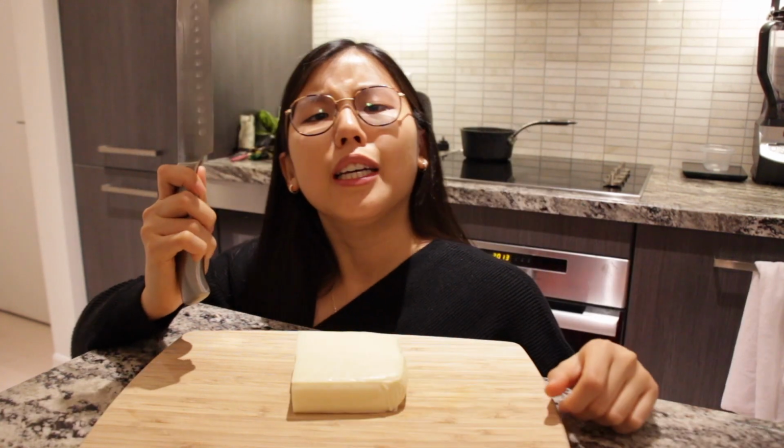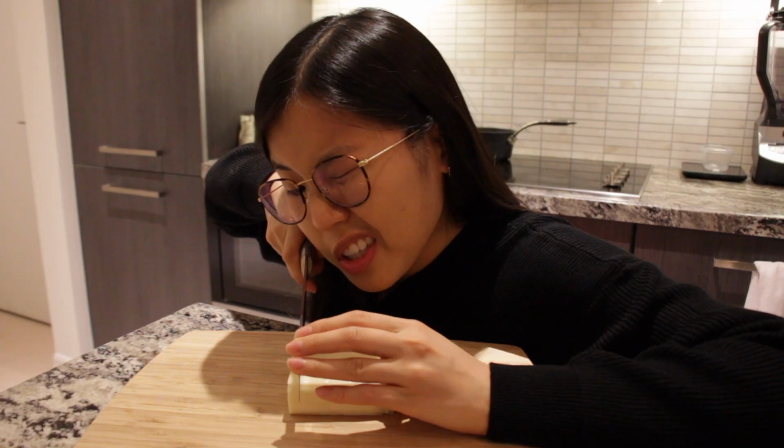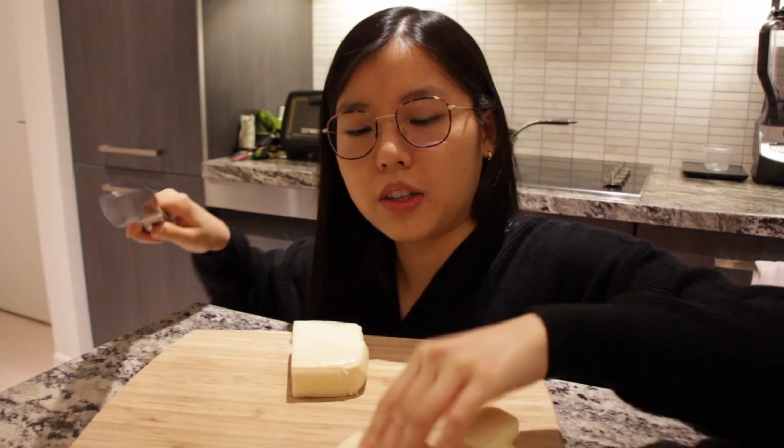And since we want it cheesy, we're gonna make them thick. I think that's pretty good size. Oh, it's so tough. It's hard chopping stuff while you're kneeling.